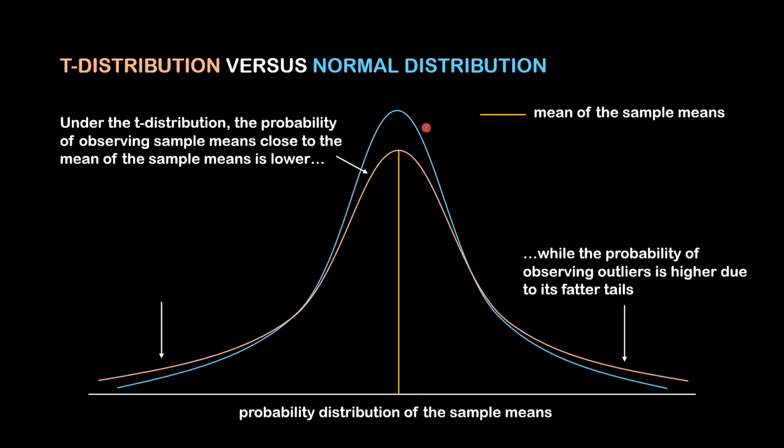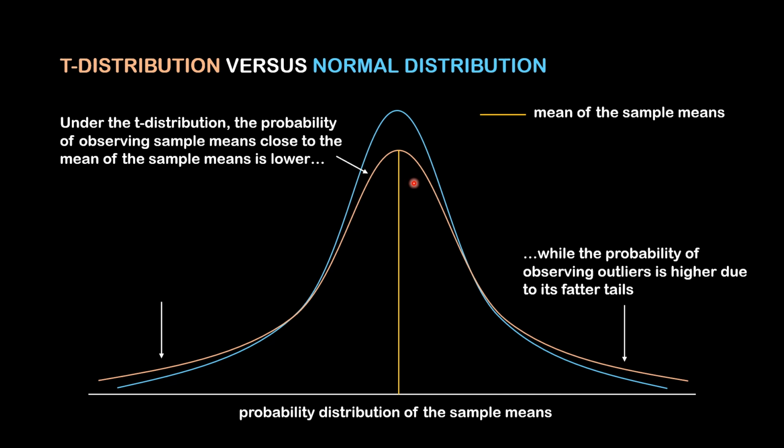Remember that with the normal distribution, we have 95.45% of sample means falling between -2 and +2 standard errors from the mean of the sample means. But for the t-distribution, it really depends on the sample size. In fact, I should say that it really depends on the degrees of freedom, but since in this case the degrees of freedom are equal to n-1, we can say that it depends on the sample size n.